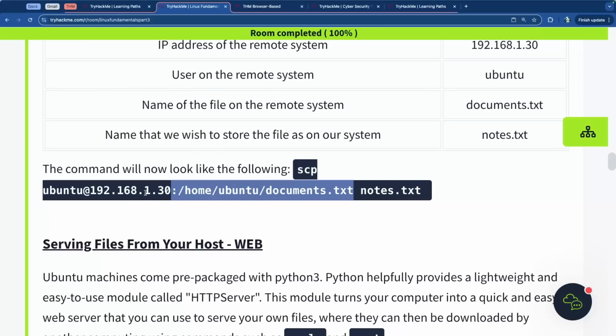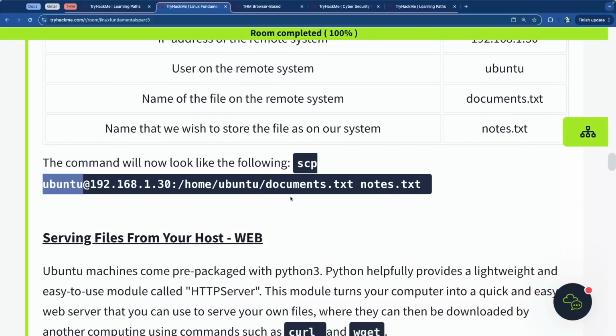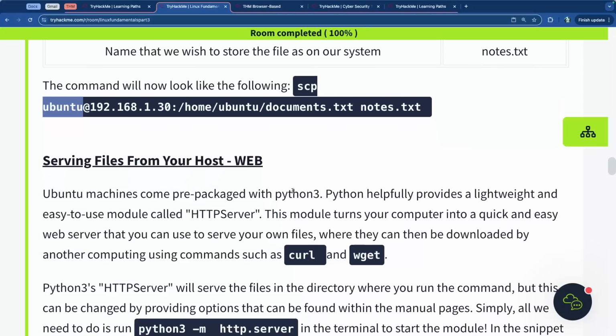If you don't know, then it's not going to search for the file for you and try to find it conveniently. You need to know exactly where that file is sitting, and then you put notes.txt, which is the location on your current directory, whatever your working directory is, that's where this is going to be saved to. And that's it. Once you press enter, again, it's going to ask you what's the password for this particular user. Once you enter the proper password, then it's going to transfer the file for you.